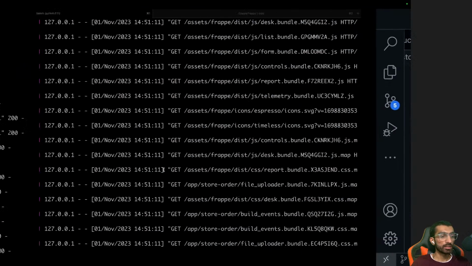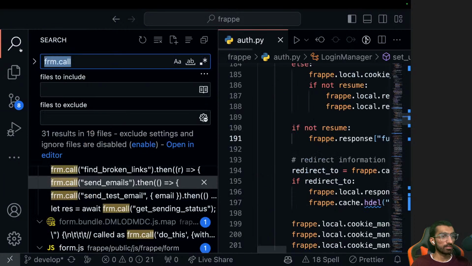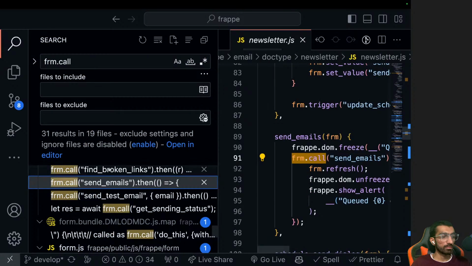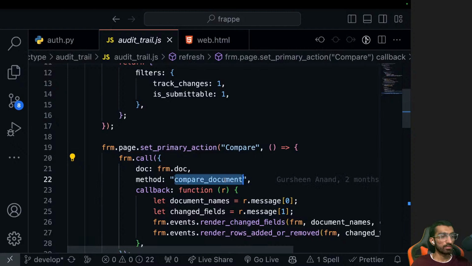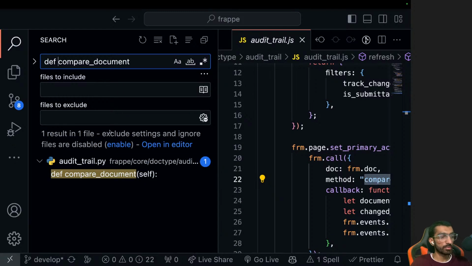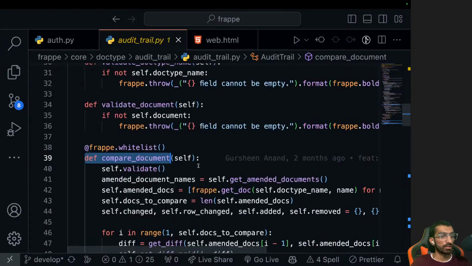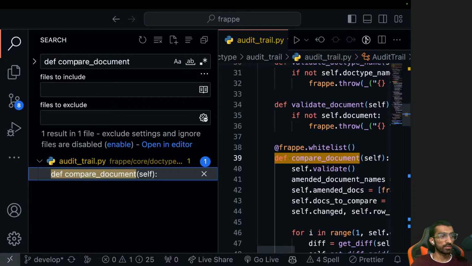Okay, I think so. Let's find compare document. Yep, so compare document on audit trail, and there was the same thing.